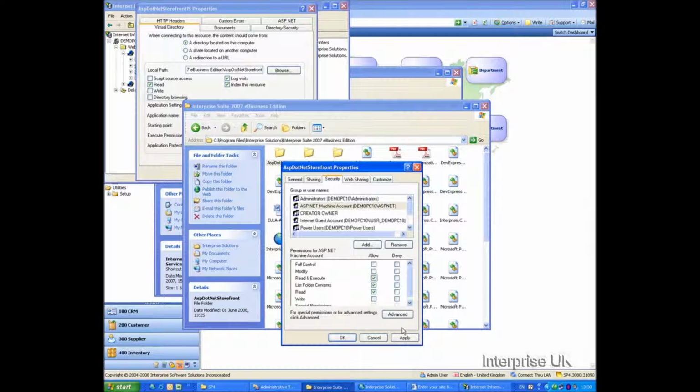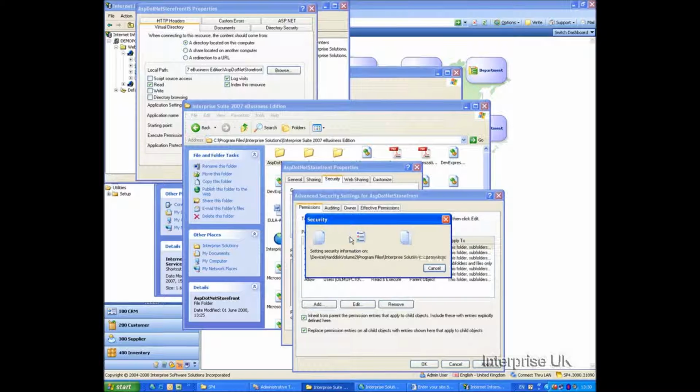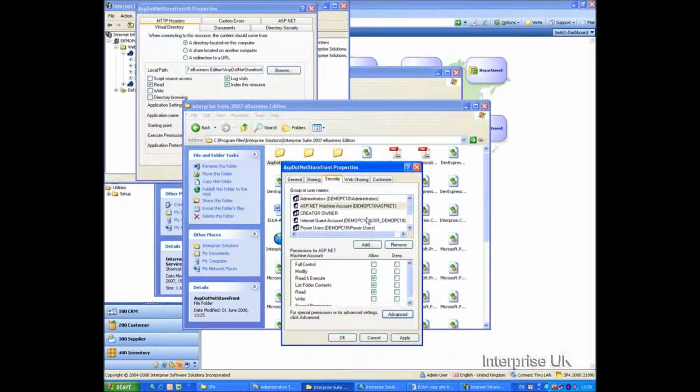You need to give it read write, and you need to populate those down into the directory. And if you're using a server environment, then you need to have the network service user and do the same. And the other one is the internet guest account. You need to give those read write permissions as well. And what that internet guest account will do is actually give access to people coming in over an external IP address to that web service. They'll actually be able to view the page, otherwise they'll have an error.